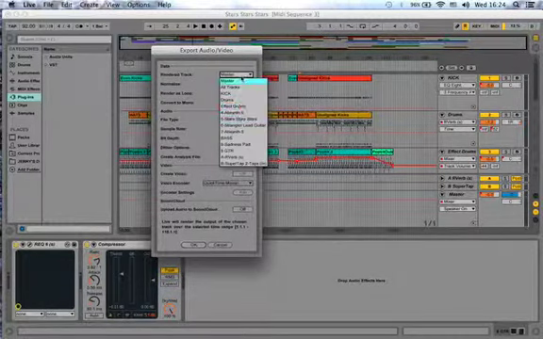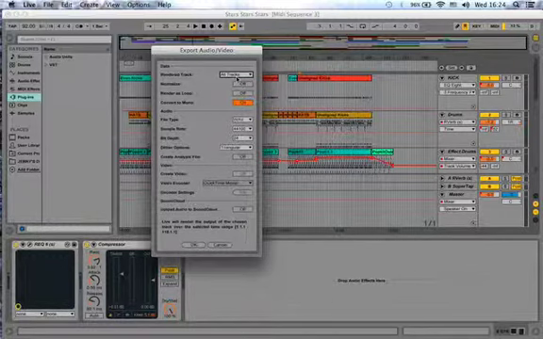In this little window, you can select specific tracks. You can select all tracks, which will just go through every single track and export it one by one for you. And you can also just print your master, which is probably the one that most people have already used, which just prints your master bus, which is basically your mix. Now, there's a couple of things that we need to pay attention to.